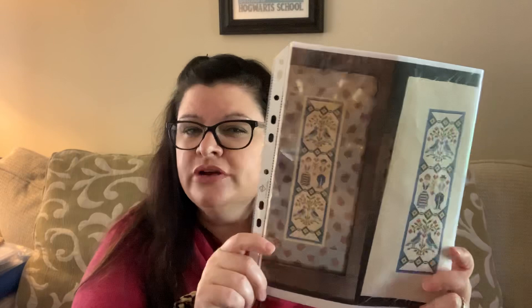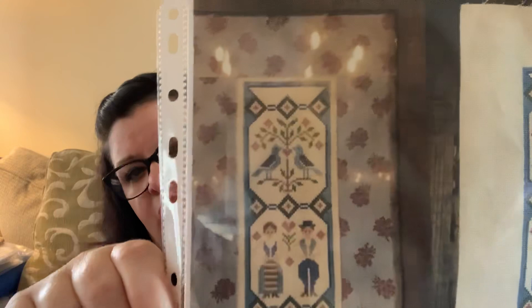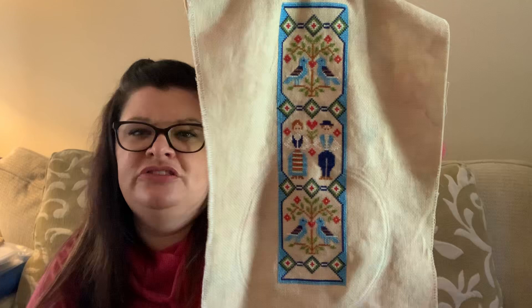He spent a lot of work charting this and I'm very appreciative. His version uses the traditional colors — they're very close, he matched it beautifully. I wanted to do a brighter version; I just saw it bright when I first saw it, so I changed my colors. If you want my color conversion, leave me a message and I'll be happy to share it, but please do contact Bart first.